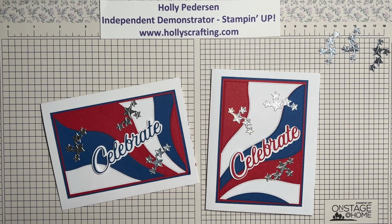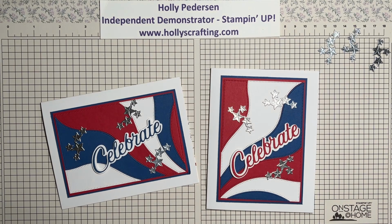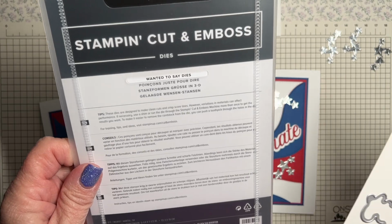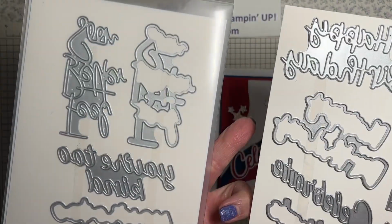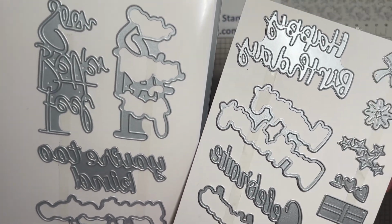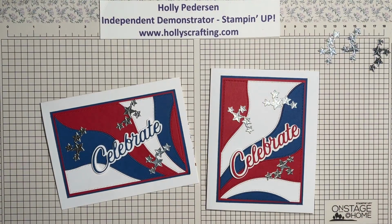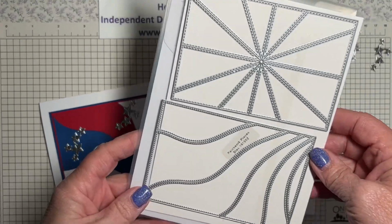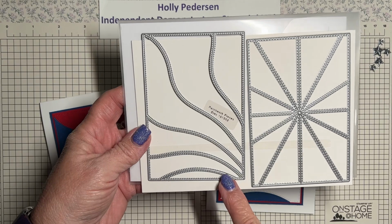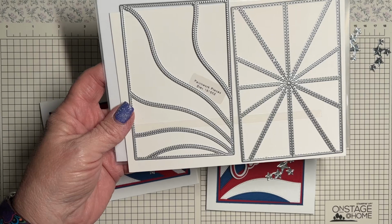Today I am going to show you how I made these cute 4th of July cards. I used the Wanted to Say dies, and it has happy birthday, celebrate, you're too kind, and feel better soon, and then some little accent pieces as well. So we're using that, and then we're also using the Patchwork Pieces. I use this one here, and I cut 3 of them, one of basic white, one of real red, and one in blueberry bushel.